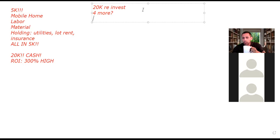But here's the beauty about doing one deal. After you do one mobile home investment, you're going to learn a lot more doing that one than I can teach you behind the screen right here, because you're going to walk into a lot of, oh my goodness, kind of moments. And you're going to walk into a lot of, I didn't know that. I didn't learn that. I didn't hear about that. Okay. So when you do your first deal, you have a lot of experience now. Okay. And when you do 4 more, okay, you're getting up there.